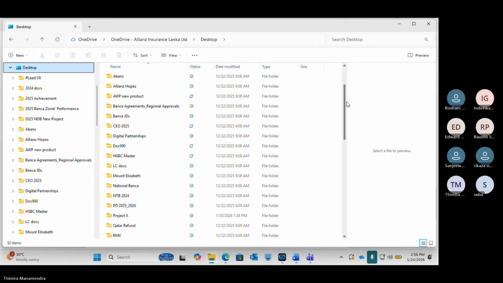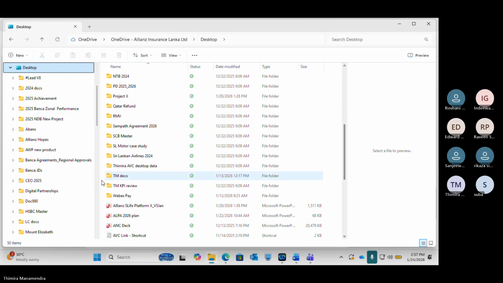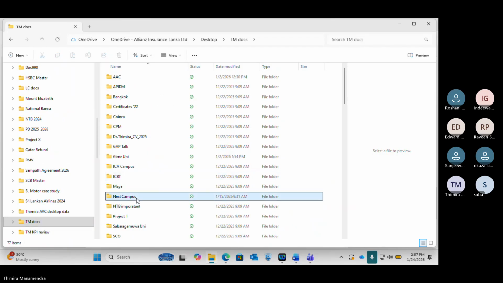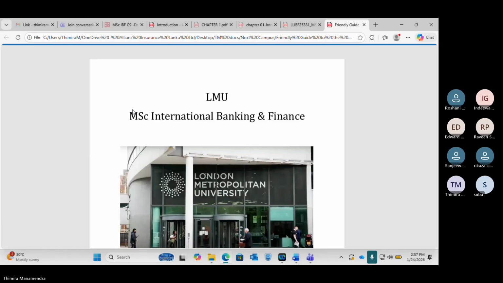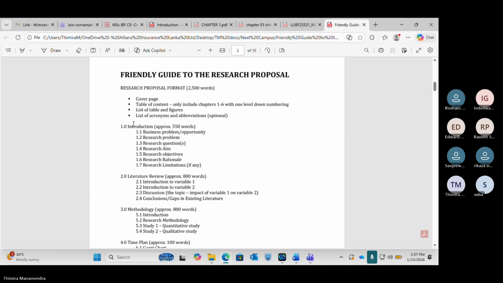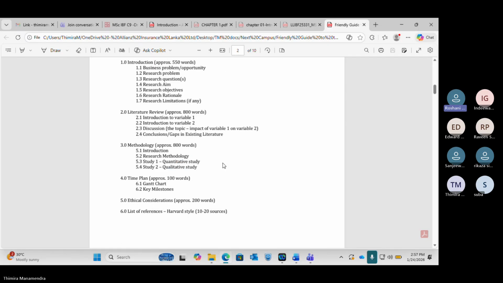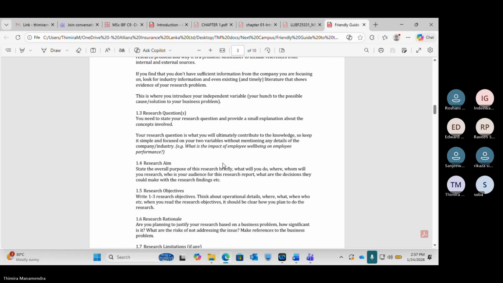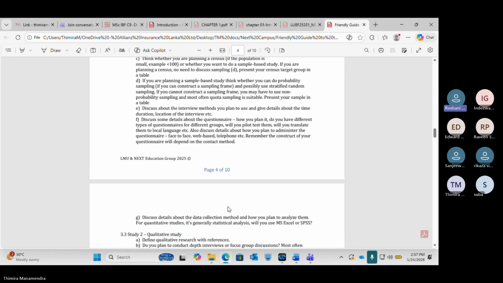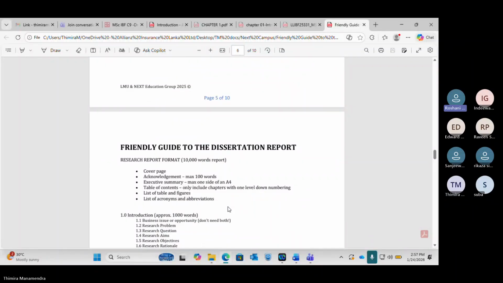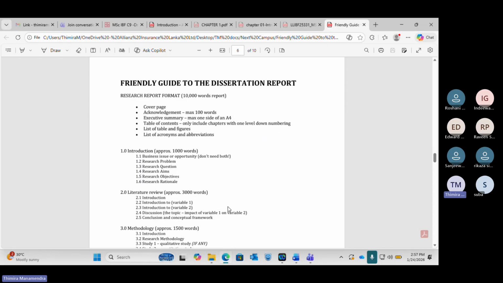Just hang on. Here? No, sir, dissertation. Down there is a separate dissertation format. This one. Did you not see this, or did you pretend not to see it? No, at the bottom there is a separate format for the dissertation. That one was for the proposal. Okay. That one, this one. Yeah.